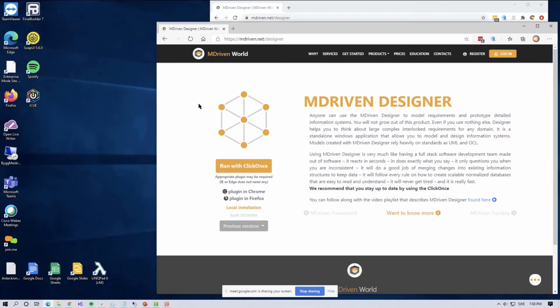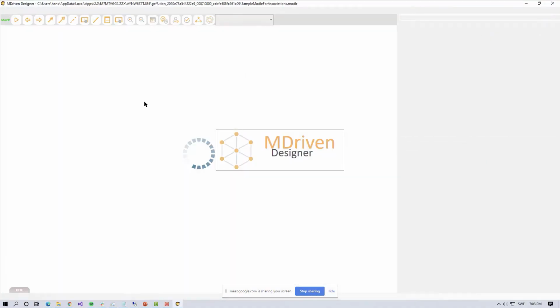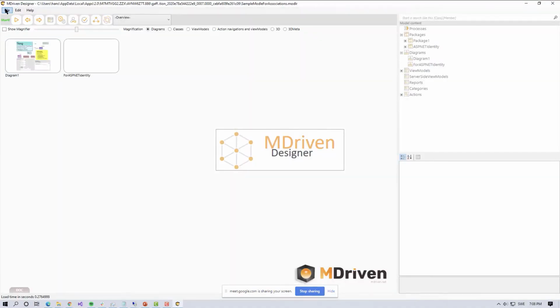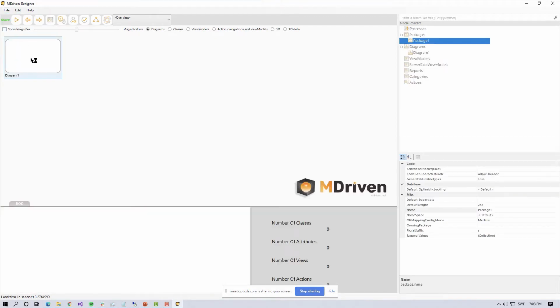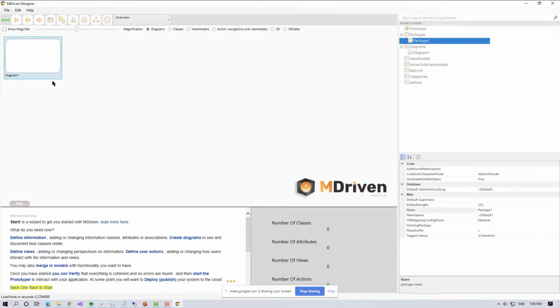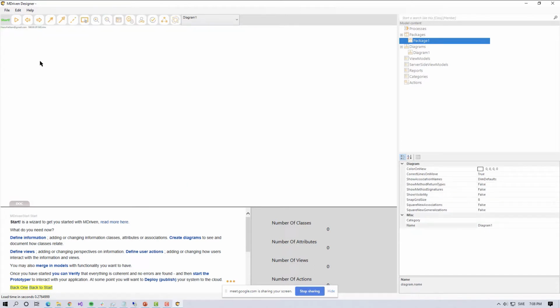And as I showed a while back, we have this thing that enables us to pull in model sections. So I'm going to start with a complete empty model.